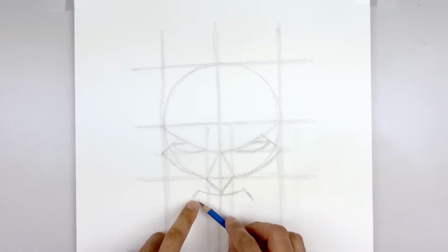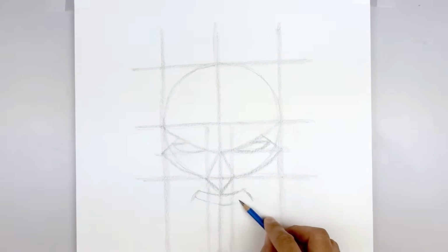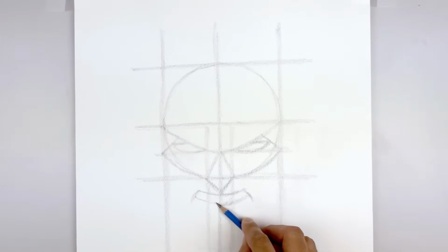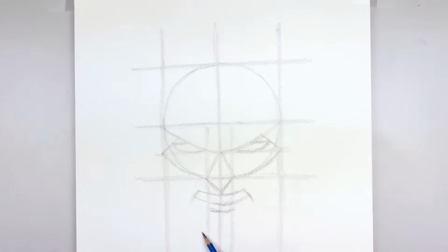Let's move back over towards the left side and draw on the bottom of the mouth. We're going to curve down the middle, and then back up on the right. Now I'm going to step down, draw a short curve, going down and up for the lower lip. Now we're going to locate the bottom of the chin just underneath the lip. So we're going to step down right about here, draw a straight line going across.